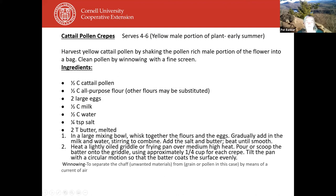And in a large mixing bowl, whisk together the flours and the eggs. Gradually add in the milk and water, stirring to combine. Add the salt and butter and beat until smooth. If you've ever made crepes, it's a rather wet batter, not like pancakes.